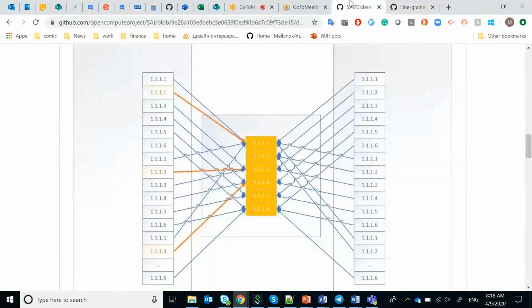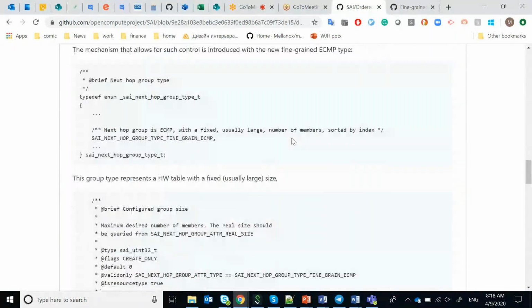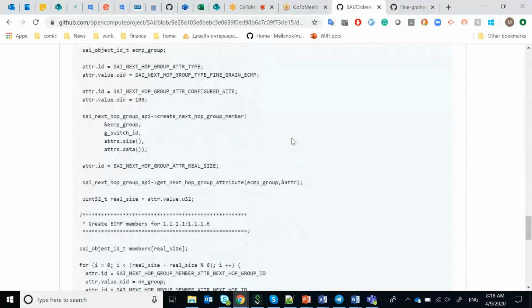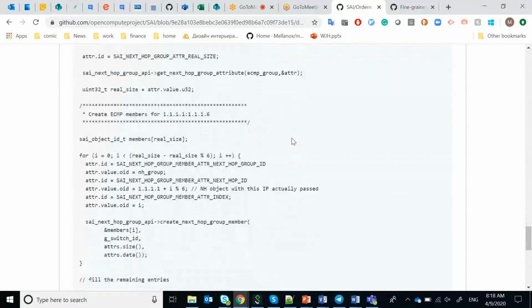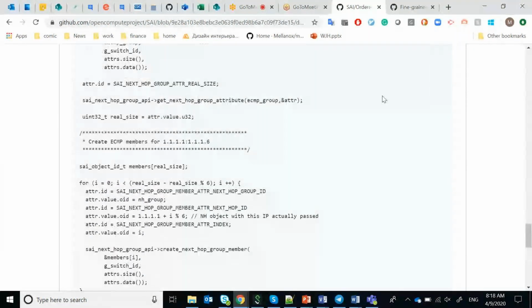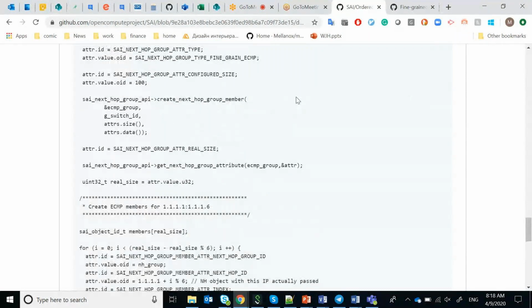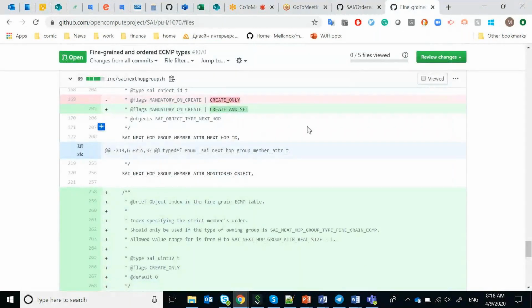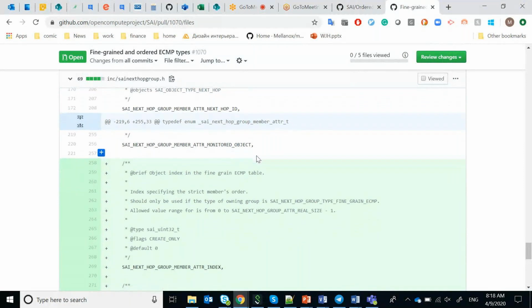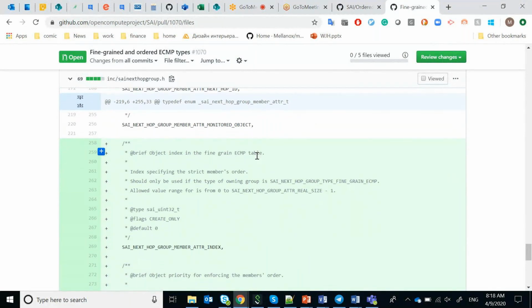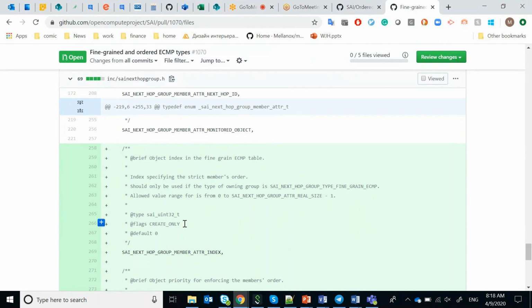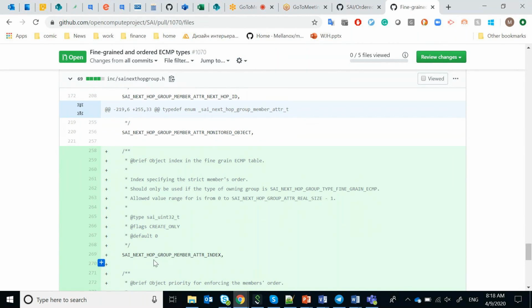And in this document, there is actually an example. You can look at it afterwards if you want to, on how to operate with the fine-grained ECMP and how to do all the settings. So moving on, the two new attributes to the next hop group member are specific to the type.